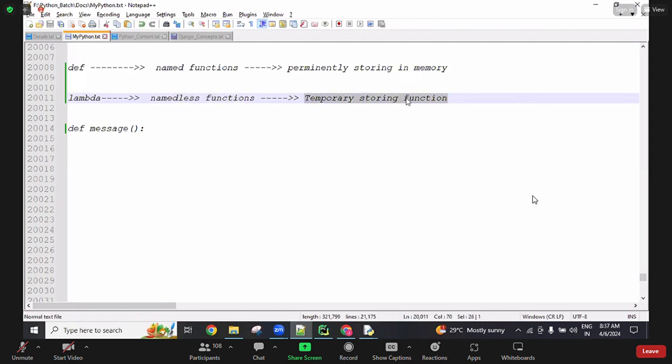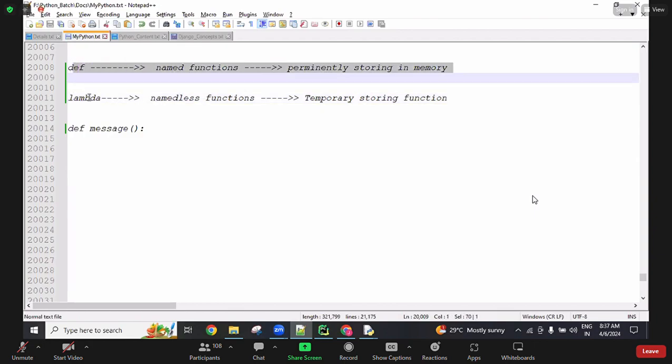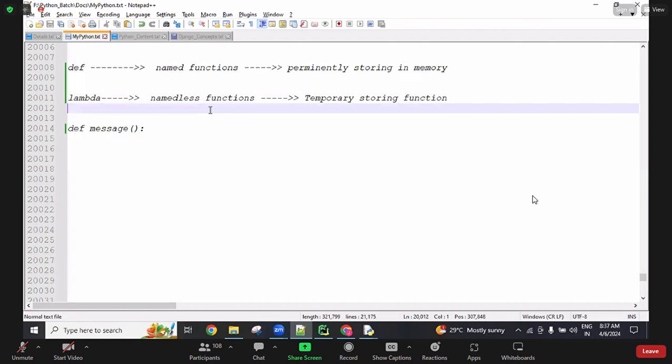Sometimes the result of one function is required as input to another function. In that situation, instead of using named functions, if we create a lambda function, we can use that function temporarily and remove it from the memory allocation, guys. So lambda functions are not stored in memory allocation.